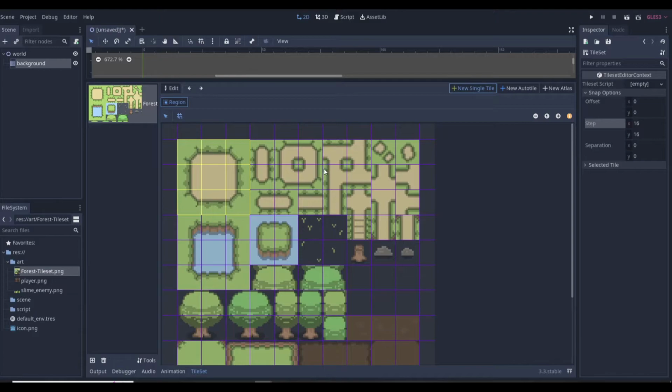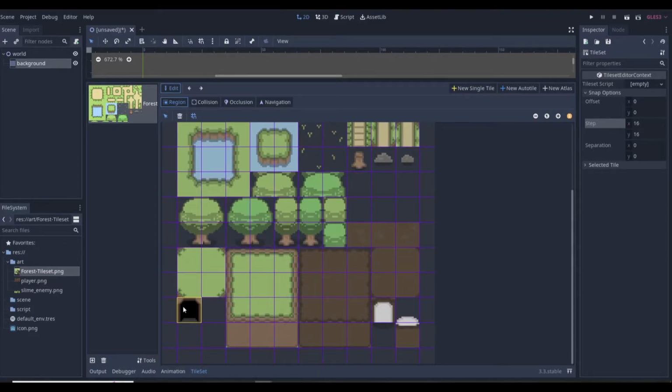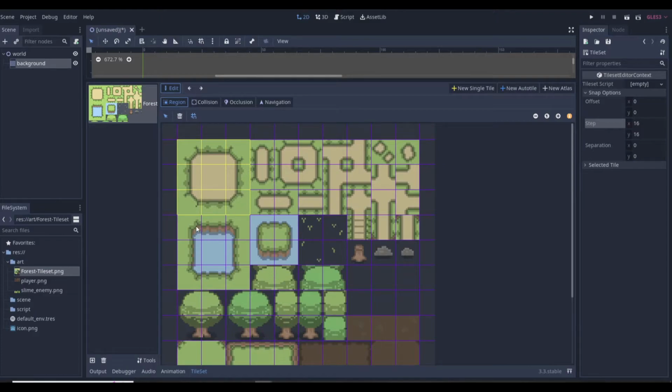Now, we're not going to use all of these, obviously. We're going to use a couple of them, which I'll tell you which ones we're mainly going to be using. We're for sure going to be using this one, this one, and this one. Some of these we're probably also going to use, which I don't really see yet, but I know we want a railroad. This is the cave door, but I don't think we're going to put the cave door on the background because we need the wall before the cave door.